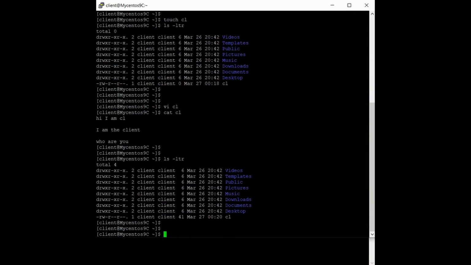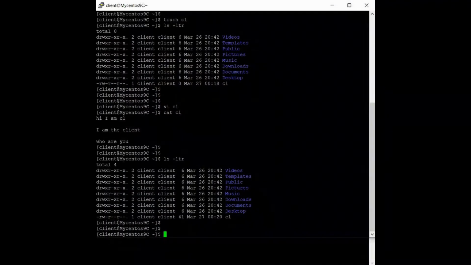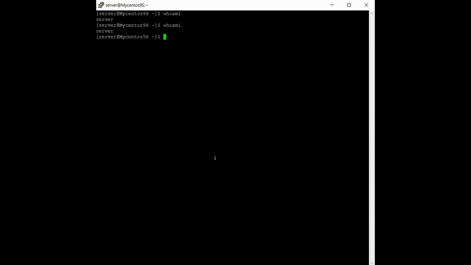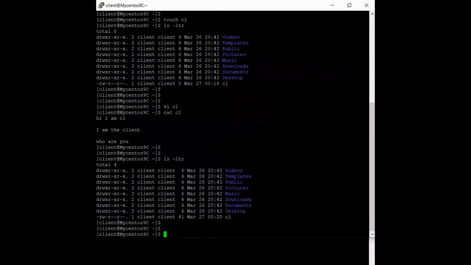Okay, now what I want to do, this file I have created, I need to move to the server. For that I need to know the server IP address, right? Without that it's not possible to move this file from client to server. So let's go to the server now. This is my server, and I'll write ifconfig here to get to know the IP address. So this is the IP address currently. So go to the client, and once again this is the client. So we got the IP address of the server.